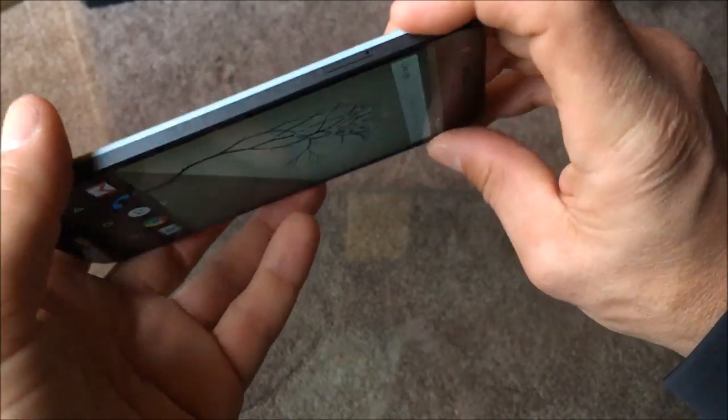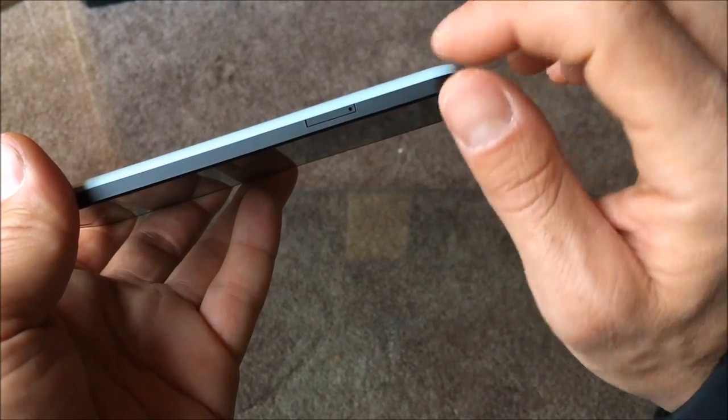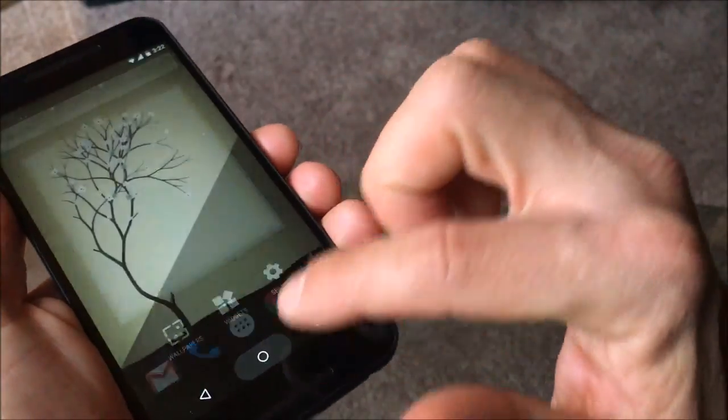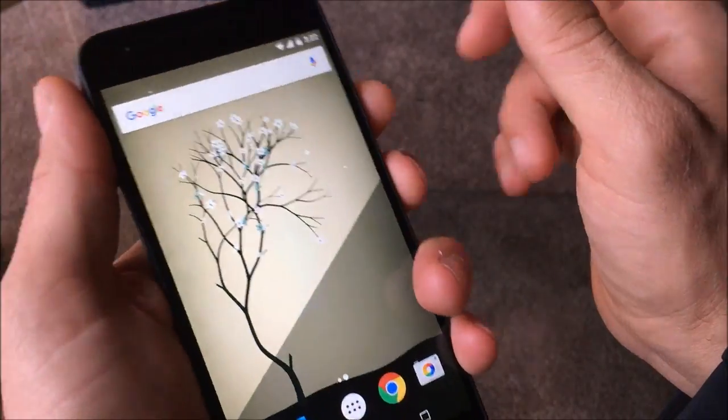Nano SIM right there, which is different from the Nexus 5. So that's cool. They've gone to the smaller version. Power and volume on the same side. Not too keen on that, especially the volume. It's really low down here on the side of the phone. So it's sort of in the way a little bit.